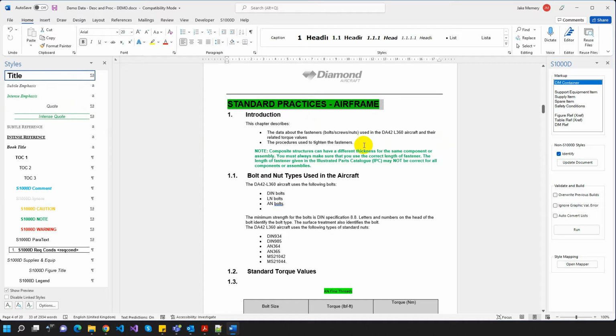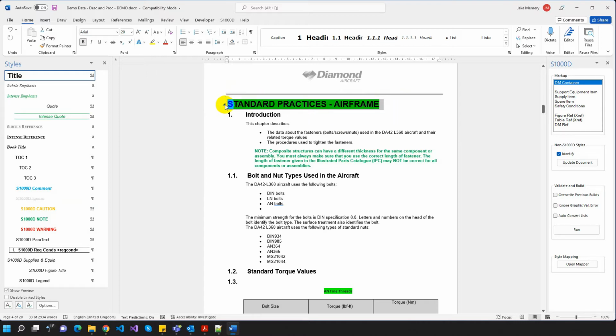Now what we're going to do, we're going to apply an S1000D ignore style to that, and what that means is when it gets converted to XML, the S1000D data module, it will completely ignore anything with an S1000D ignore style applied to it. Why do we want to do that?